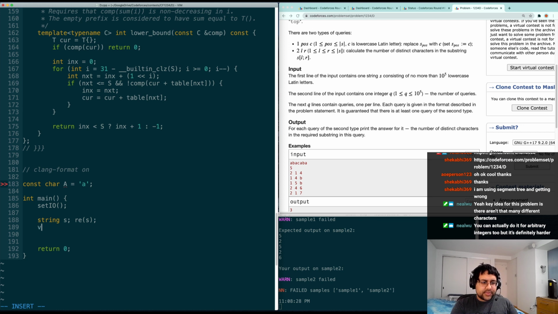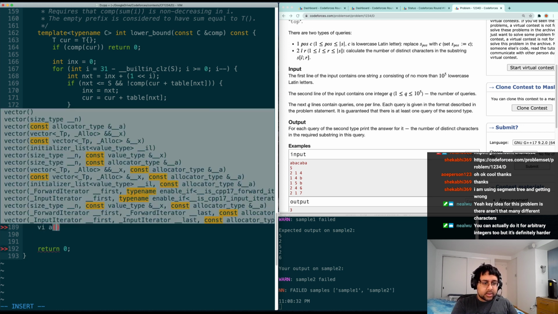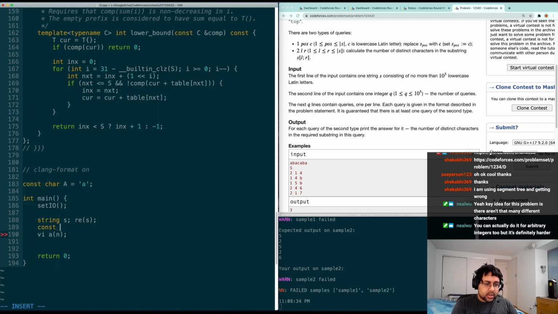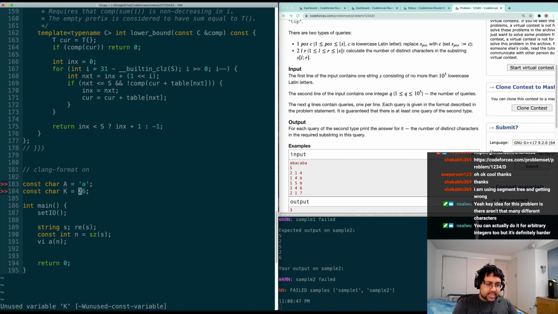And just for my convenience, I'm going to store the elements as integers from 0 to 25, just because I think that's a little simpler.